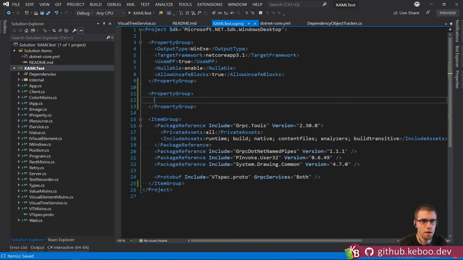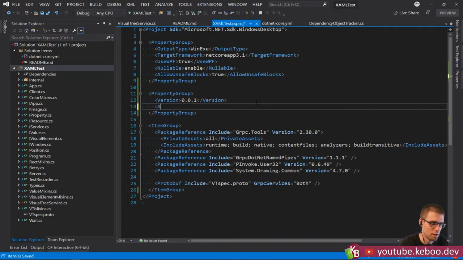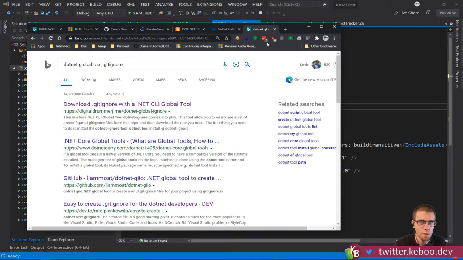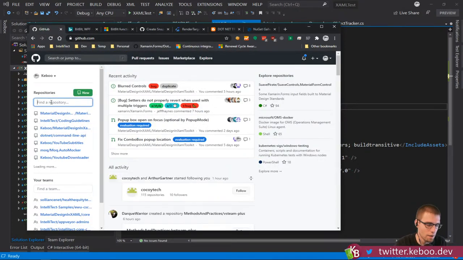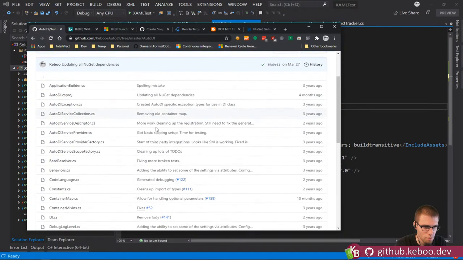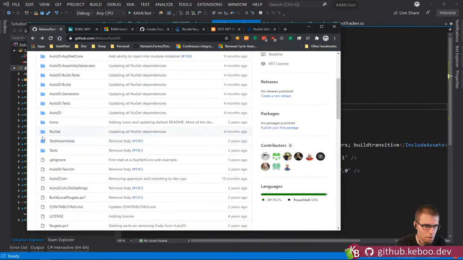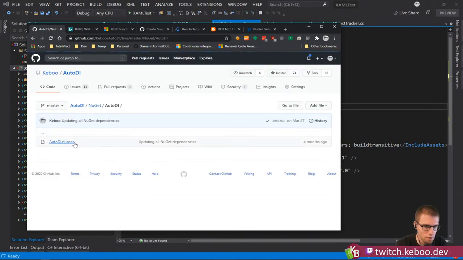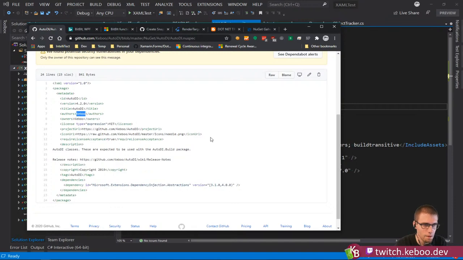Property group. And we got to change, so let's see, version 0.0.1. All right, we're gonna start from a low version. Let's see, author. I'm not sure, what did I put on some of my other stuff? Should probably be consistent. Let's look. What did I put on some of my other libraries? Like AutoDI, right? What are you decked out with? I know you're using. Oh, wait, you're inside of here. Because you use full new specs. So we'll just do that.